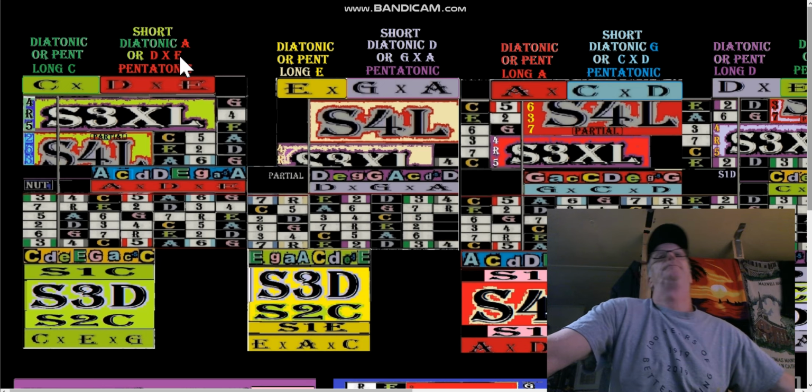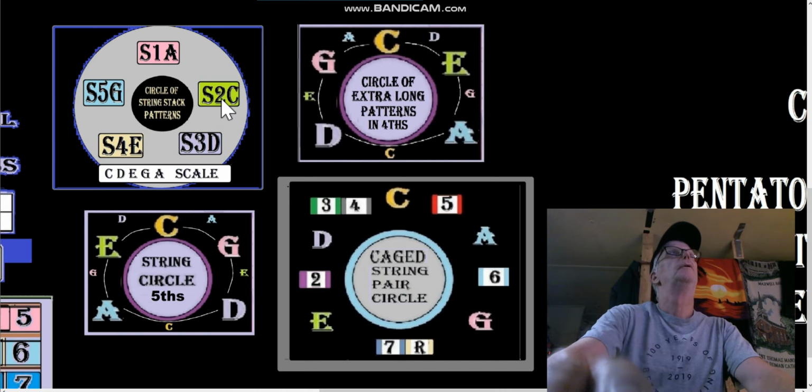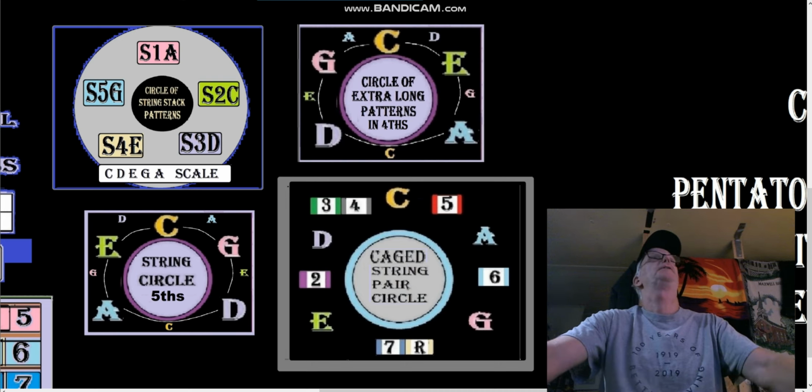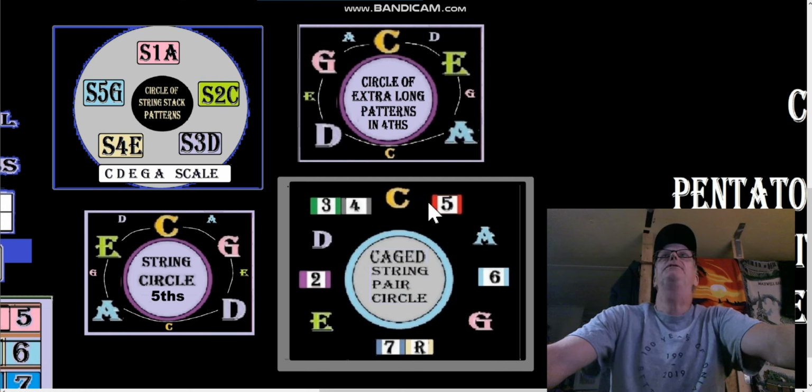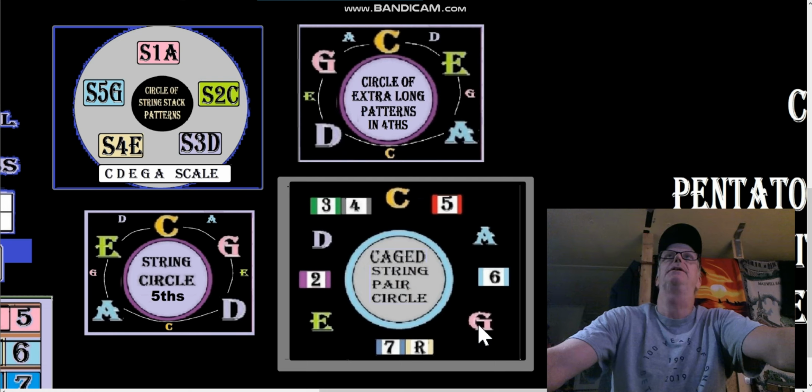Let's look at that for a second. Okay, so rather than lose my place here, we're going to look at these circles here. This is CAGED, C-A-G-E-D. We're not looking at CAGED unless you want to look at every other letter. So C going to G, G goes to E here, E goes to A here, A goes to D here, D goes to G here, and G goes to C, the 4th. All right, so that kind of goes in 4ths, doesn't it? G goes to C there.